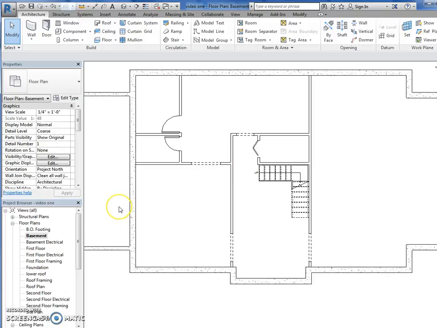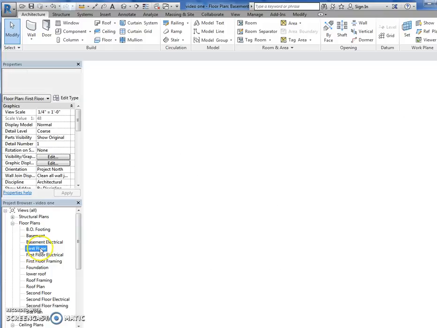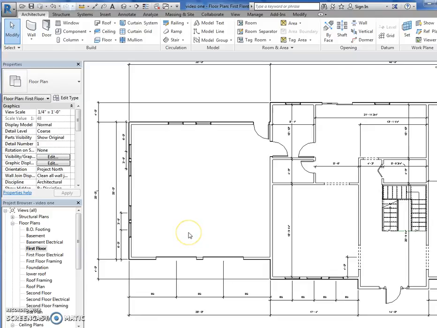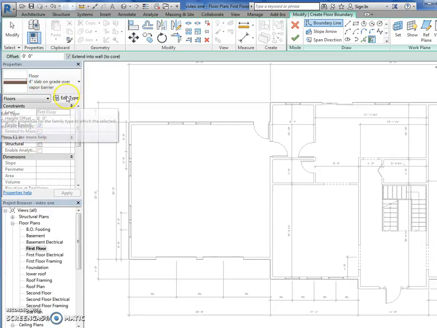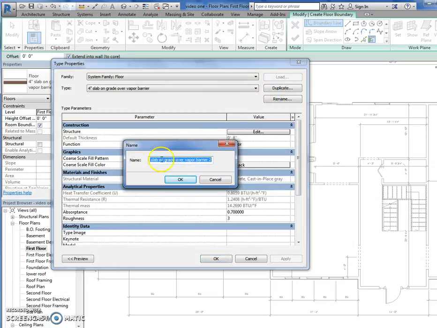If you do this step in the wood, it will matter, but in this one it won't, because in the wood it'll try to attach any dimensions or stuff to it. But that's that. So let's go to first floor, please. We're going to jump to the garage next. So find your garage, and we are going to use your slab on grade, but make it a little bit different. All right. So go to floors. So you have your vapor barrier slab on grade. Great. Press edit type. Click duplicate, and we're going to call this one 6-inch.